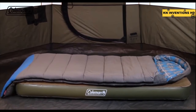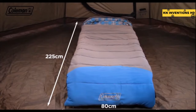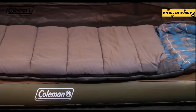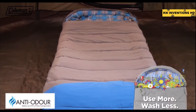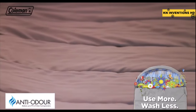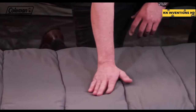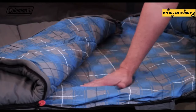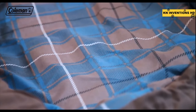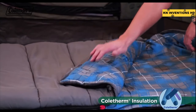The Coleman Basalt Single Sleeping Bag is the perfect camping companion. With its generous dimensions, comfortable fabrics, and sumptuous insulation, you'll want to stay tucked up for longer. The anti-odour treatment effectively reduces up to 99% of odour-forming bacteria. The Basalt Single features a soft yet durable polyester microfibre shell combined with a luxuriously smooth polyester lining that is soft and gentle against your skin. Beneath the soft surface, the high-performance Cold Therm insulation is guaranteed to keep you warm.